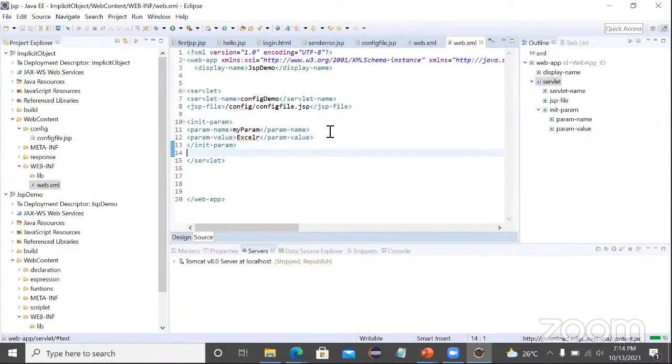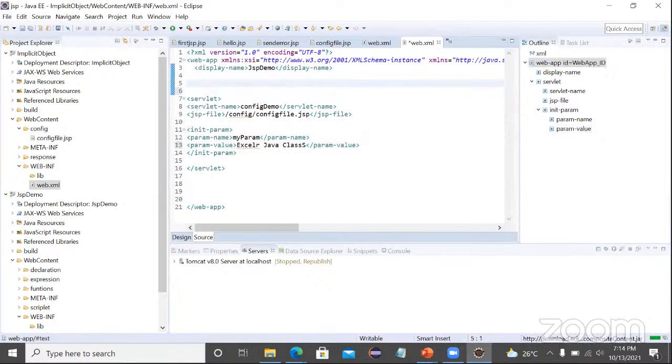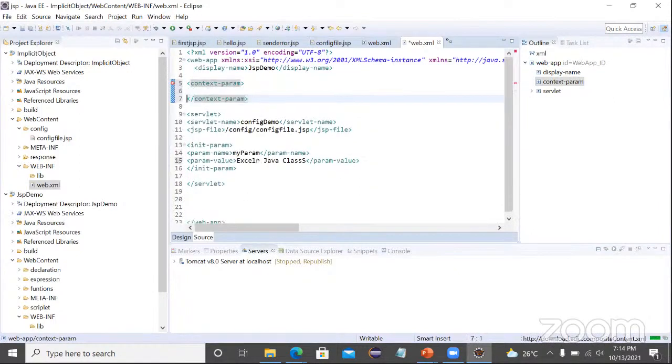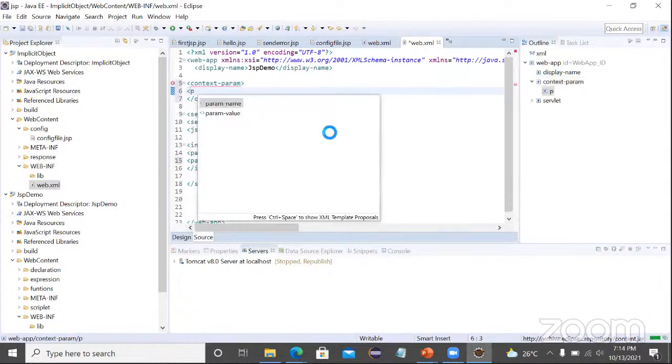Okay, so in the same way, if you want to make any parameter global, so actually here I can replace this with ExcelR Java class. Now let's go ahead above the servlet and take context param and param name.